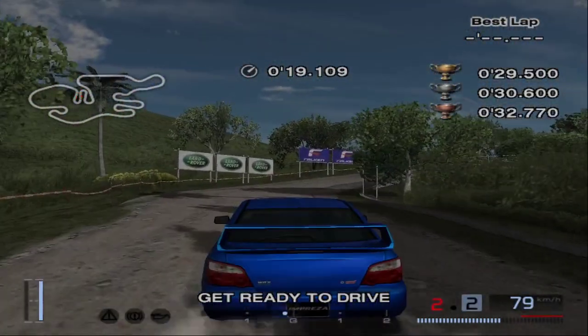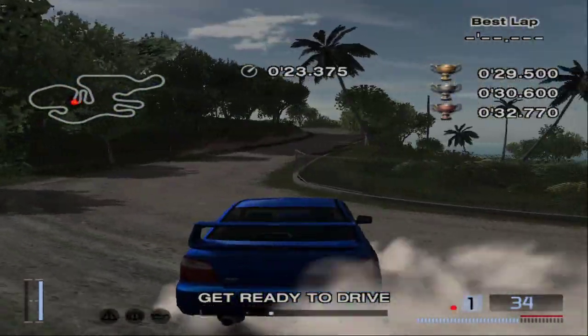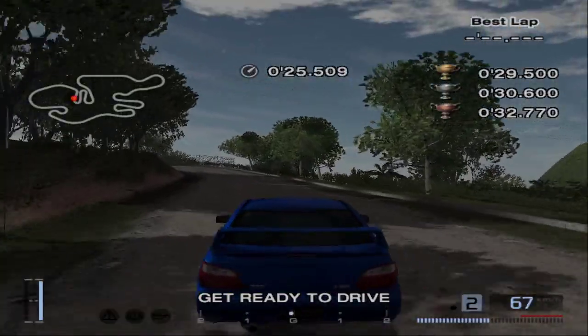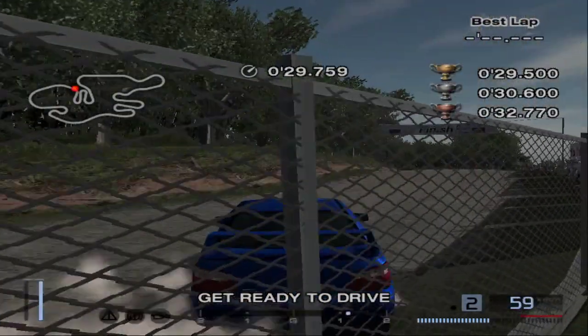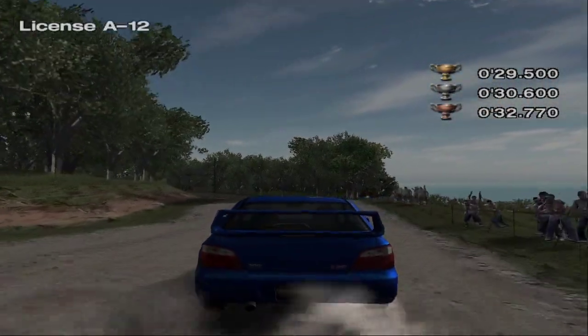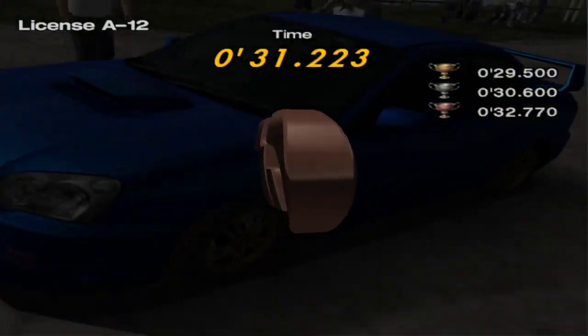Oh. Lucky to not get DQ'd there. Throw it around this last corner. Oh well, second to last corner. And across the line. Alright, next test. A13.